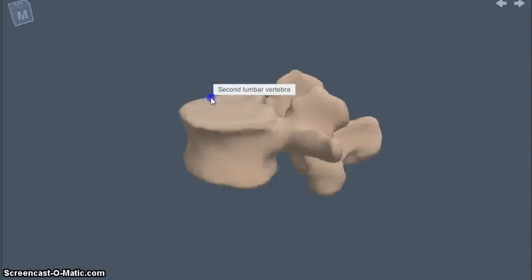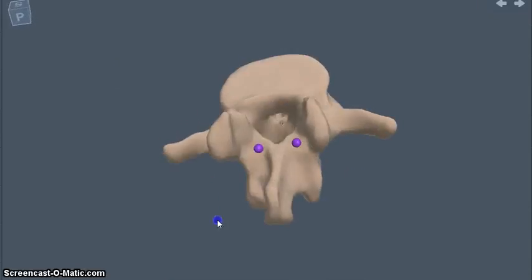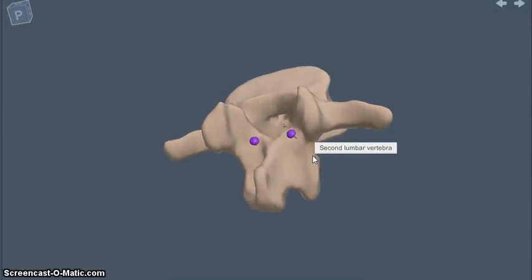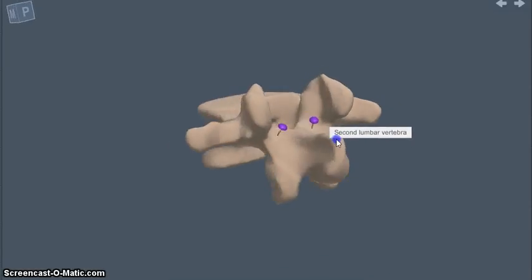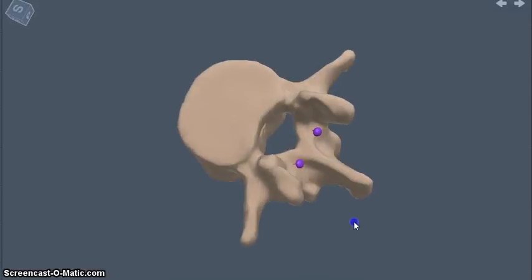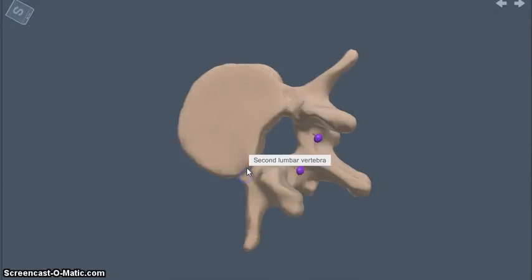The next structure that we'll look at is called the lamina. The lamina are on the back side of the vertebrae, and that's Latin for leaf or plate. We're going to see that the ligamentum flavum, when we look at it later on, attaches between the lamina of the vertebrae. The neural arch, in combination with the vertebral body, protects the spinal cord, or this is L2. So L2 is where the spinal cord ends, and then it'll protect the nerve roots and the sacral plexus as they go down towards the sacrum.